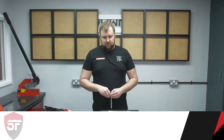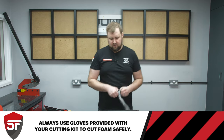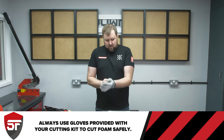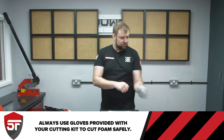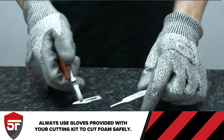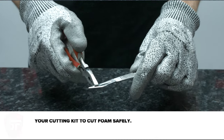So now all we need to do is get our anti-cut gloves on. Never cut foam without these on. These are saviors for little nips and cuts on your hands. So you definitely need the anti-cut gloves on. And then you want to use a small little pair of pliers or big pliers and just grip the back of the blade, and then you just slide it on like that.